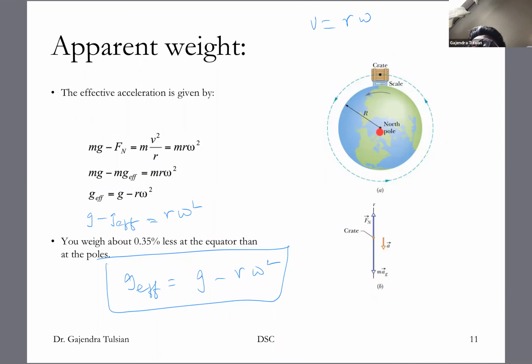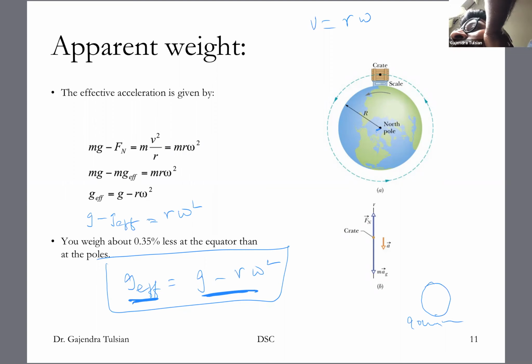So this is, again, looking at the Earth from above. Let's say here's an object at the equator. And you can make the apparent weight of this guy zero if you spin the Earth fast enough. And you can do this calculation, put 9.81 meters per second squared, put the radius of the Earth in meters, and you can calculate this. And what you'll find is if the Earth spun once in 90 minutes, then this term will go to zero. You'd be weightless at the equator.